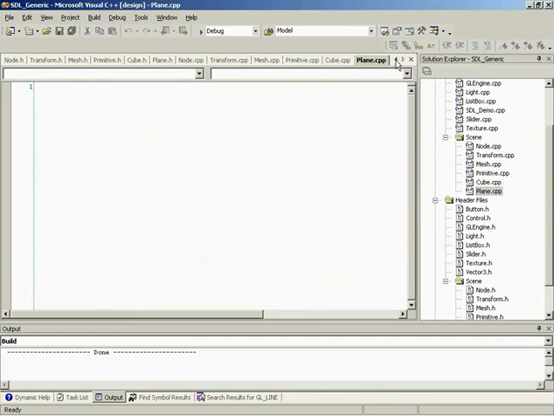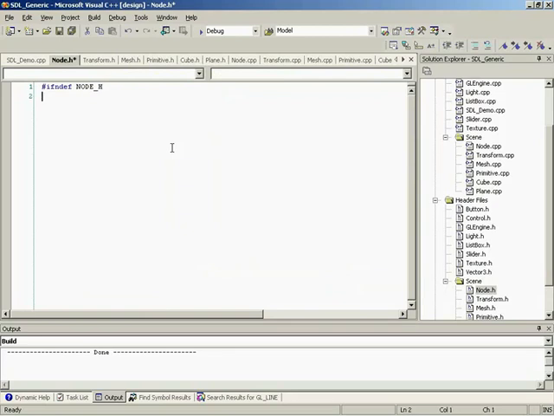Let me go ahead and go all the way over to here and start with our node header file. Let's get all of the if not defined defines in place. You'll notice that I'm going to be creating these in the order of our scene hierarchy. So our node, our transform, our mesh, our primitive is a child of mesh, cube is a child of primitive, and plane is a child of primitive. So just going in order here.